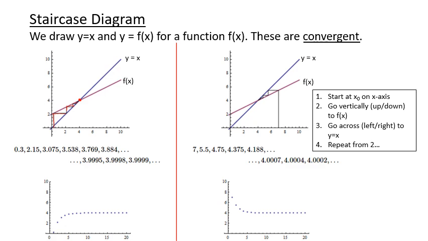The picture on the right hand side is doing something very similar. If you start with 7.5 on the x-axis, you go to your function and then across to the line y equals x, then go to your function and across to the line y equals x, then go to your function and across to the line y equals x, we have that similar staircase shape, and it's getting closer and closer to where the graphs meet. In these scenarios, the iterative functions have been convergent. They are converging towards the actual solution to a problem.